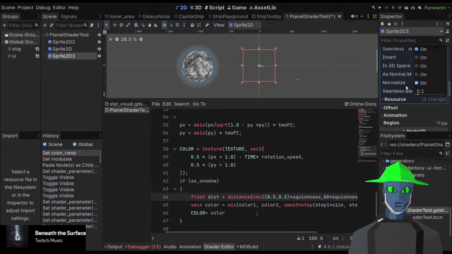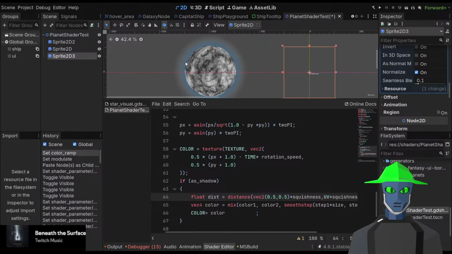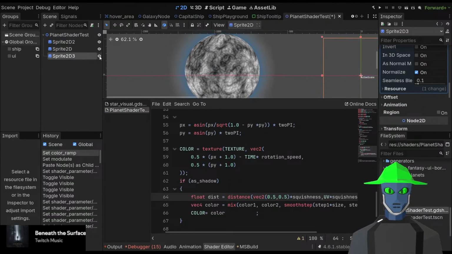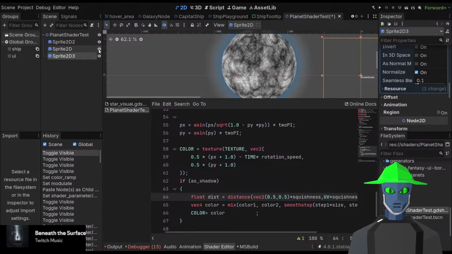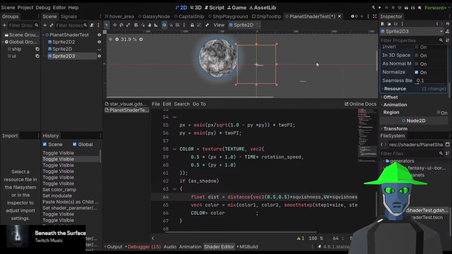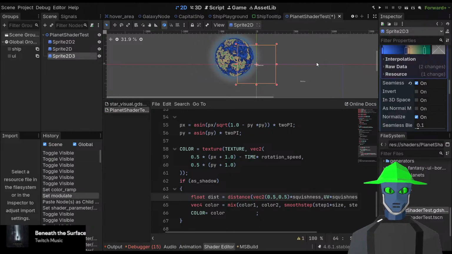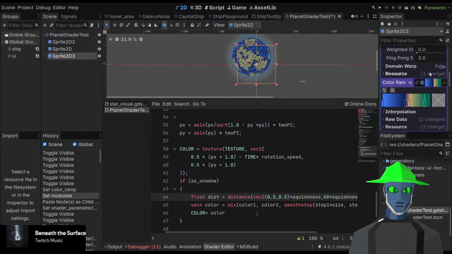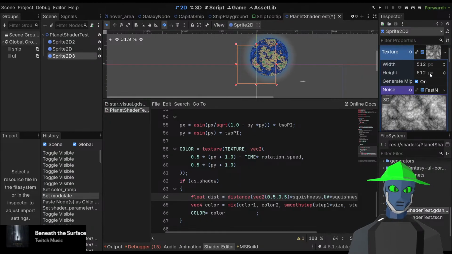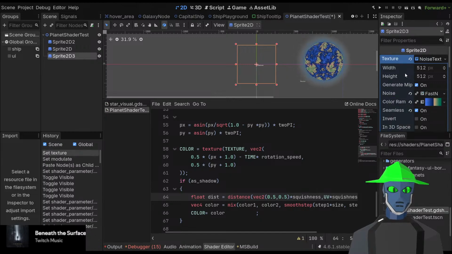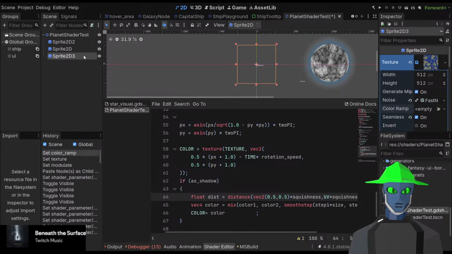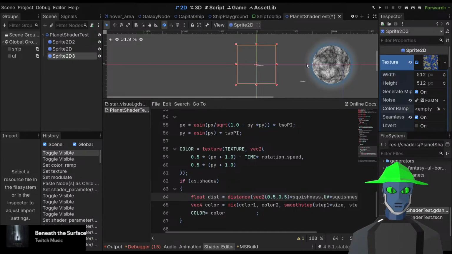Yeah. It actually looks very good. Okay, I cannot do that. I need to make unique stuff. Make texture unique. Good.